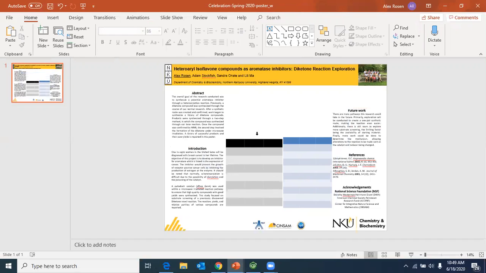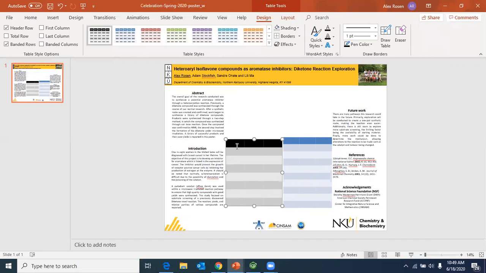Another thing that's really helpful to know is the design function of these. As you click it, normally it auto opens, but as you can see up here at the top, there's a little thing that says Table Tools. In Design, right in this big middle section, it's Table Styles. You can see there's a whole bunch of different styles, and when you click them, it changes how your table is presented.